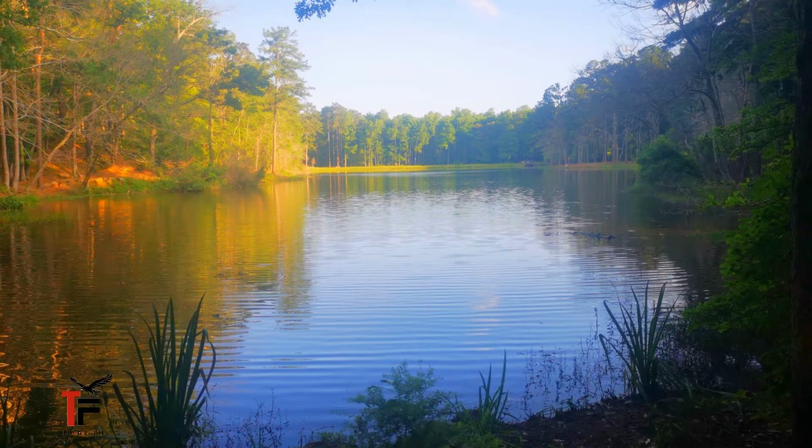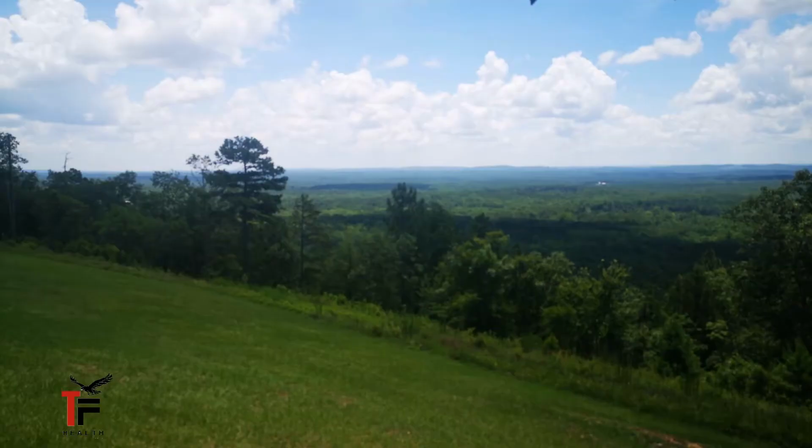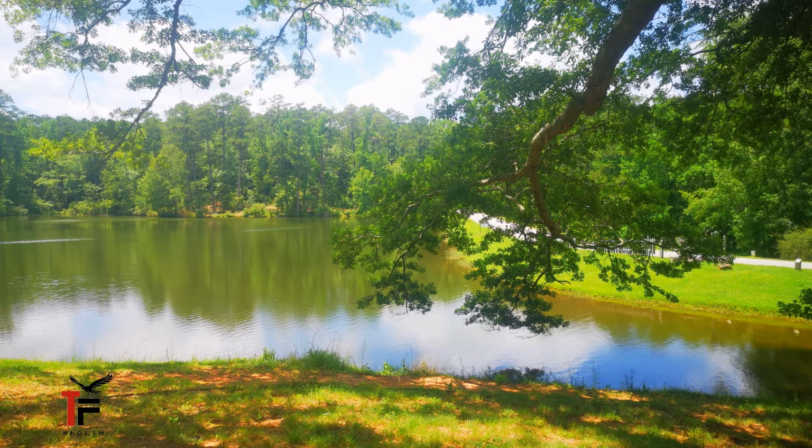At first, we opted for a cottage or a cabin in the mountains. One of the reasons why we chose to go into nature, which was no problem for me, was because we knew that we wanted to be somewhere outdoors. We didn't want to be in a city, definitely not in the city, and we didn't want to be somewhere where there were a lot of people. So we chose the mountains, and it was definitely gorgeous. It was worth it. Whether or not there was COVID, going to Pine Mountains was definitely worth it, and I would definitely do it again.